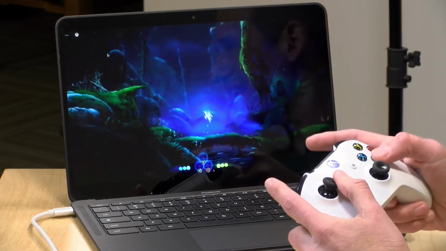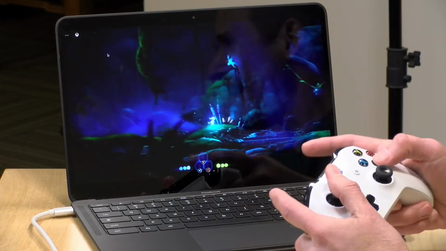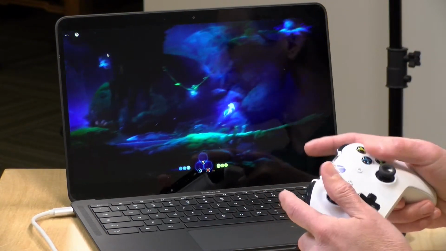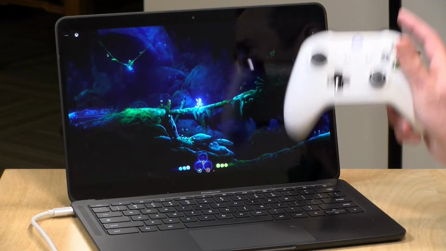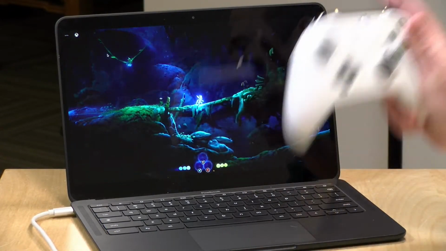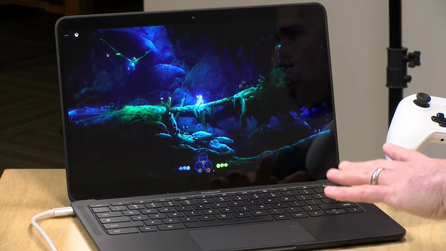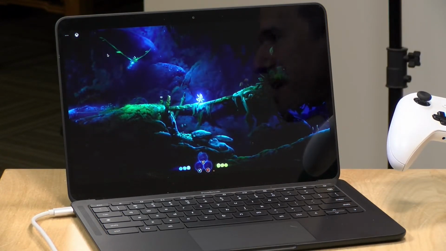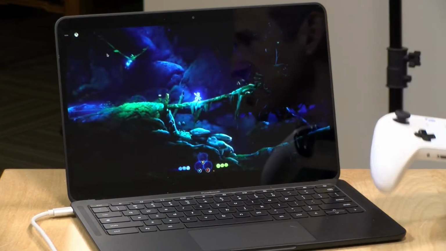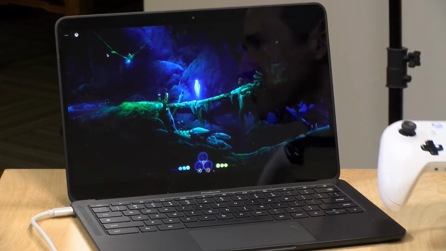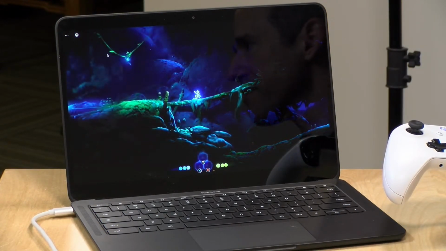So it might be a little flaky on Chromebooks, but it does work, and it seems to be working quite well. And this is a better way to go versus going through the Android app running on Chrome OS, because you can go out to the Google Play Store on most Chromebooks and download the Game Pass app there. But I think this web solution is the better option for doing the Xbox Cloud game streaming.